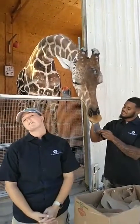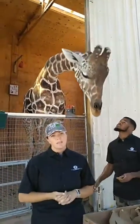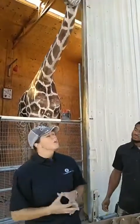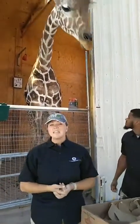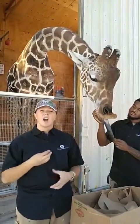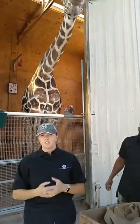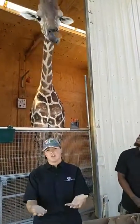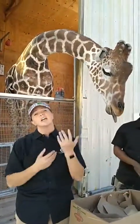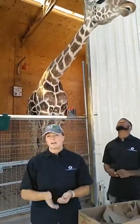Have they ever been hunted by humans? Absolutely. Throughout the natural history of tribes in the region, it was common for them to be hunted as a rite of passage using spears or bow and arrow. Over the years, technology changed with guns, making it a lot easier to hunt these gentle giants. There's a lot going on with how giraffes are being affected by humans in Africa today — the only place you can find them. I highly recommend checking out the Giraffe Conservation Fund — they are an organization we help support here, with boots on the ground in Africa. A lot of our donations from events like World Giraffe Day go to supporting them. Hunting and poaching is definitely one concern, but it might not be in ways you'd expect.